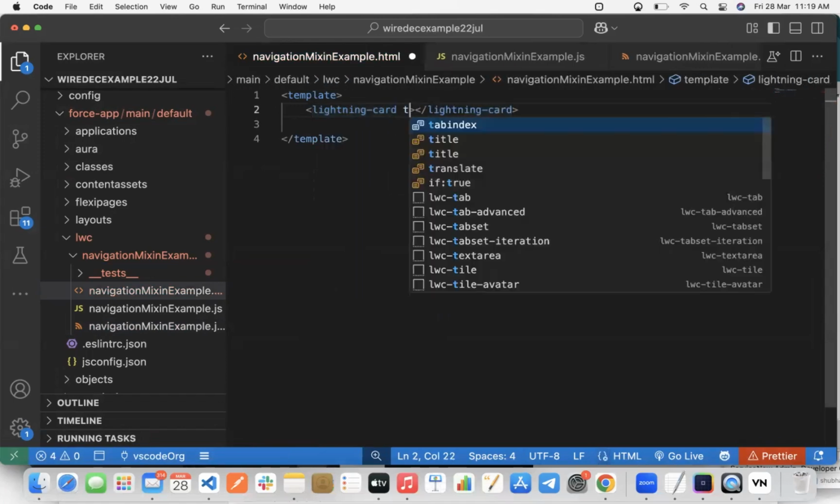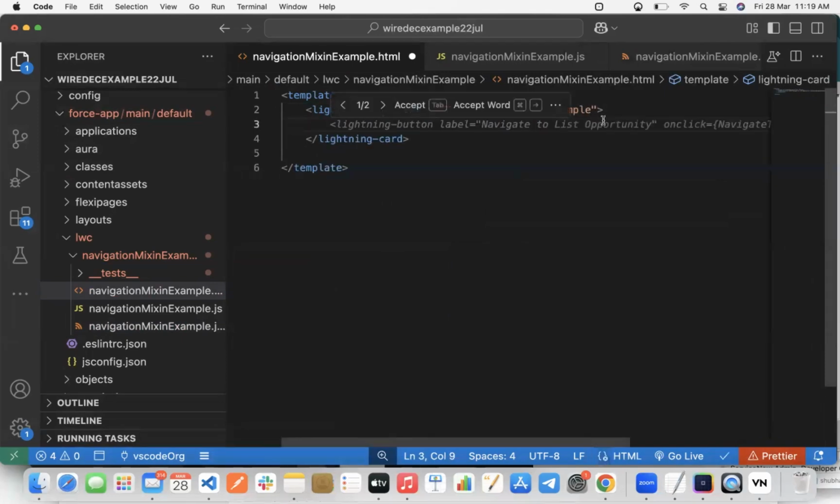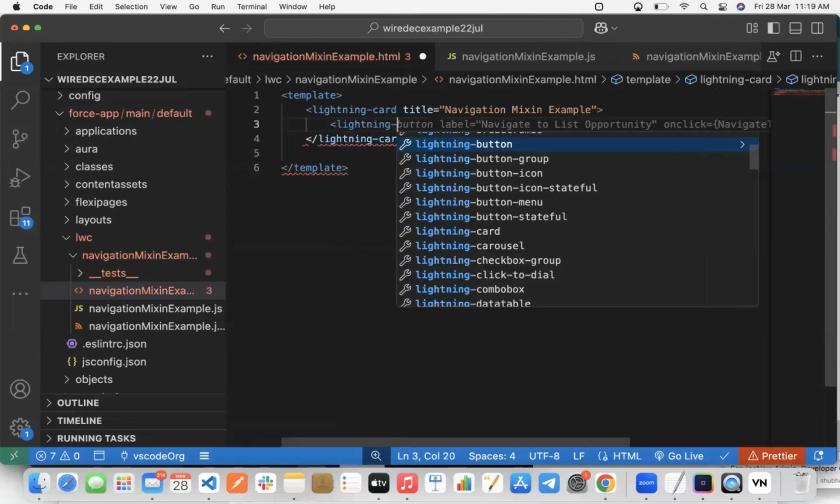Inside the Lightning card, I'll give the title as navigation mixin example. I can use lots of attributes here like icon and all, but that is not relevant to my particular example. So I'll directly create a lightning button.